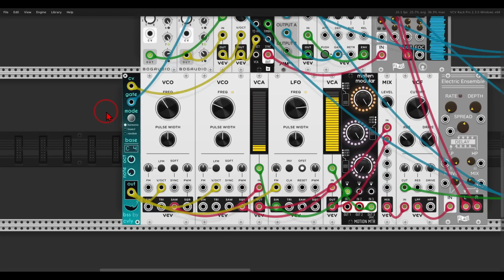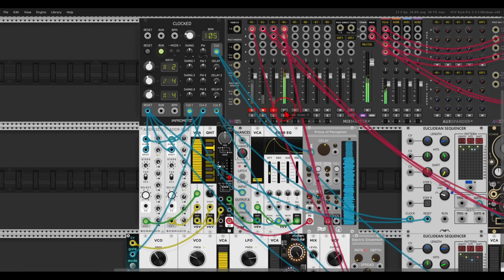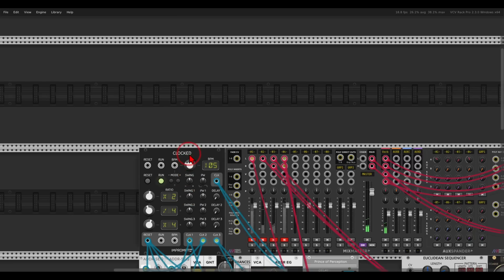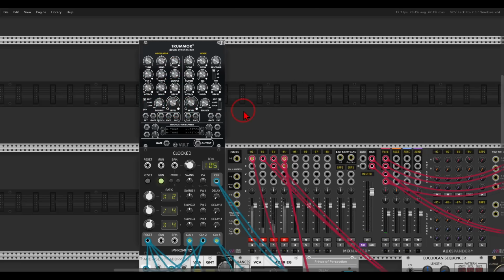And now let's use a VCA as AND logic. So what I will do, first of all, let's mute all of the voices. Right, and now I will use Tremor 2 as a kick drum voice. And I would like this kick drum to play only when both Euclidean sequencers play at the same time. So one and the other. Of course, we can use Boolean logic for this, but we can also use a VCA.